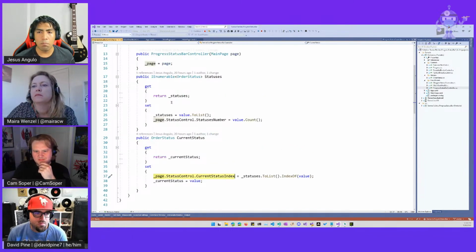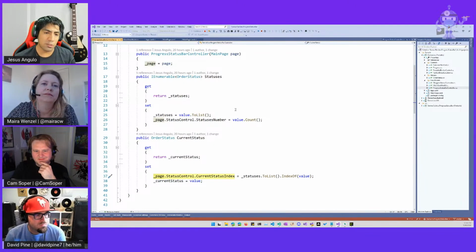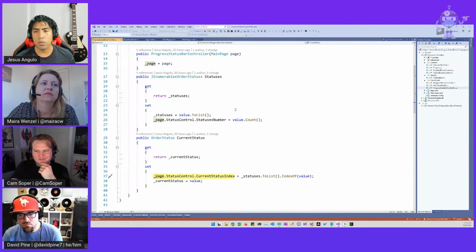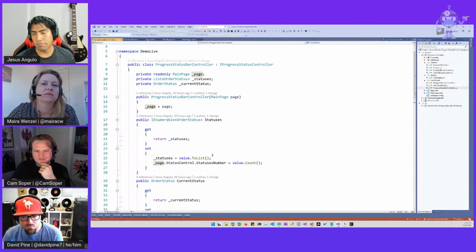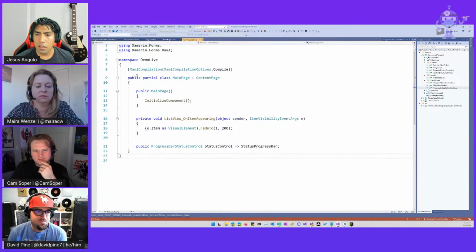Given that we don't have bindable properties, we cannot expose or use a converter or something, because we cannot use bindings. So that's the scenario. You cannot use bindings, which usually solve that problem, but you have a control that you need to use for some strange reason. Or some controls expose some bindable properties for some things, but not for others, for example. So that's another case when you need to implement a kind of abstraction for it. In this case, I call it status controller, and it is mediated here.